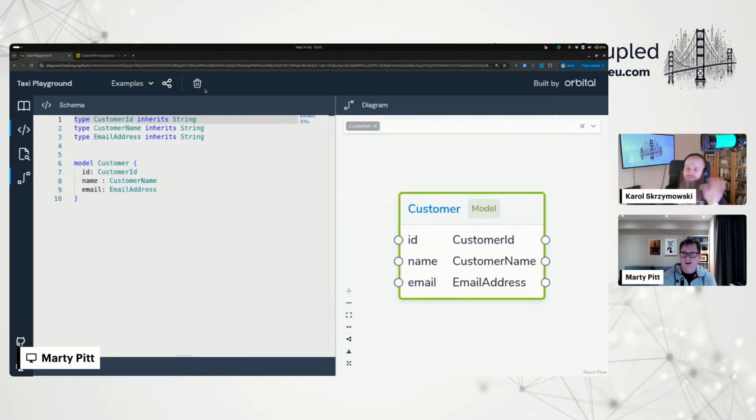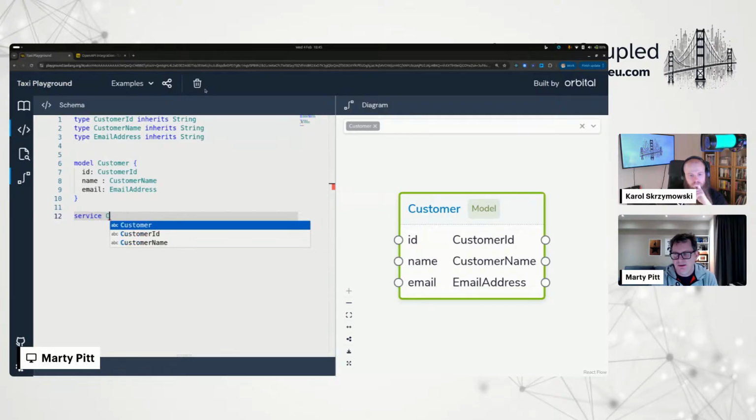If it's not already out there, it's going to be a public Docker image, so if you want to run this locally, you can, and just spin it up and play around with it. But the idea here is that here is a model that describes something, and we might have a service, which is our customer API.